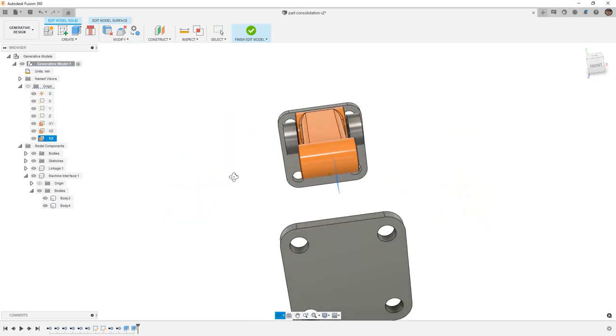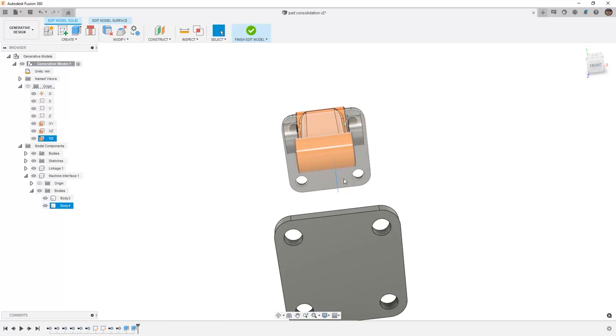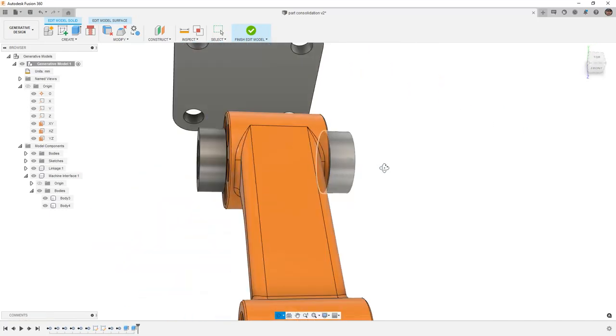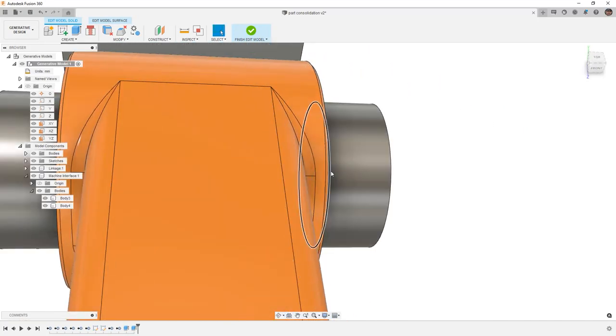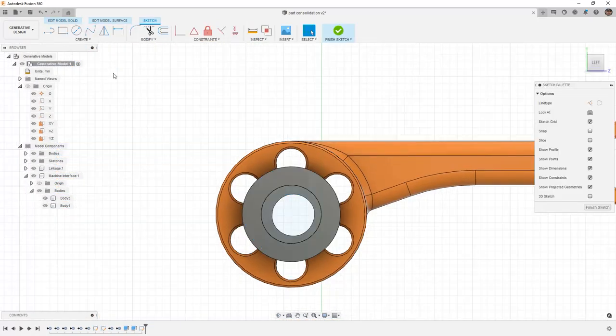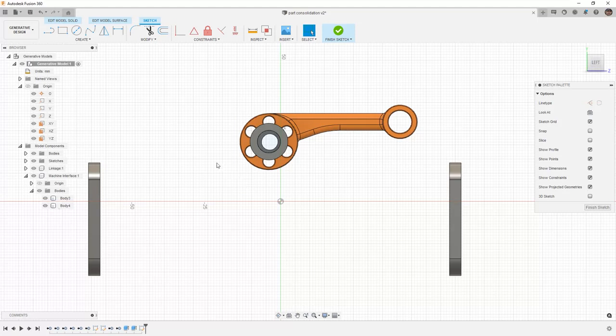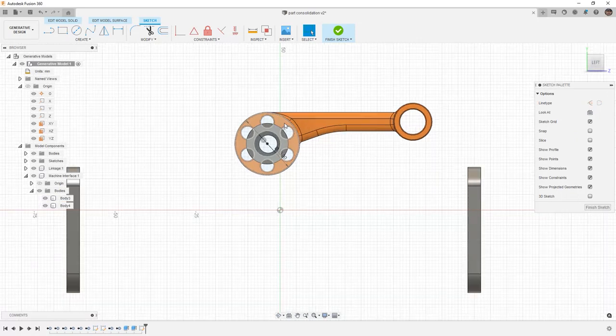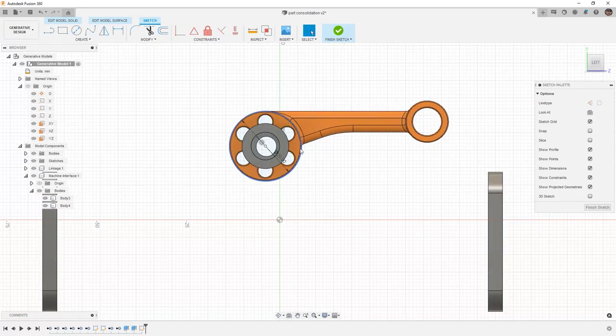And this should be right in the middle, but you'll notice that it's not. So what we need to do is make a plane that's right in the middle, or decide that we want to sketch directly on the face of our part. So in order to do this, I am going to sketch directly on the inside face of this piece here. We might need to rotate it around, and then we can click and select Create Sketch. From here, we're going to begin by using our circle tool, starting at the center of our pivot, and we want to create a circle that is a 20 millimeter diameter. This 20 millimeter diameter exactly matches the outside of that pivot.